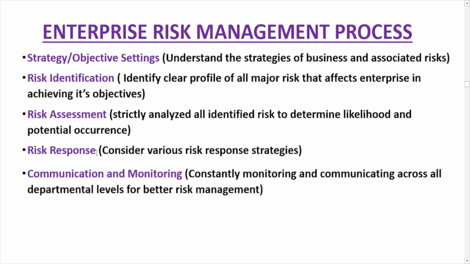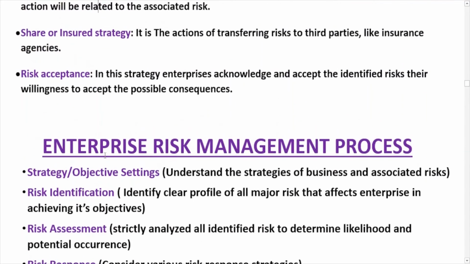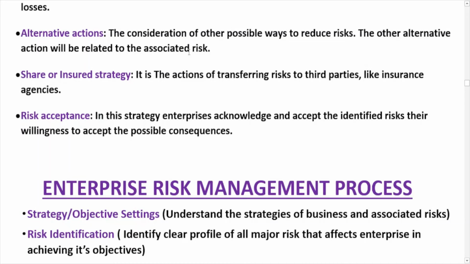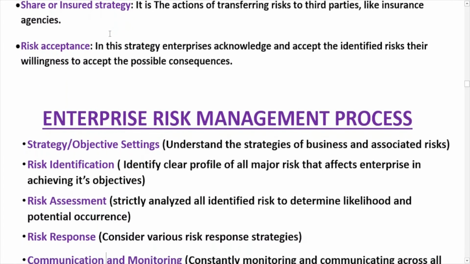Then we have risk response. In this step, risk managers consider various risk response strategies and select appropriate actionable paths to align identified risk with management's risk tolerance. As we saw in our example above, one of our risk response strategies was alternative actions. This is the one where we took the example of ABC Enterprise, based in Pakistan, that manufactures towels. Instead of importing cotton from China at low prices, due to high exchange rate risk, they prefer to purchase cotton at a bit higher prices locally within Pakistan, in order to avoid high exchange rate fluctuation. So this is an example of risk response.